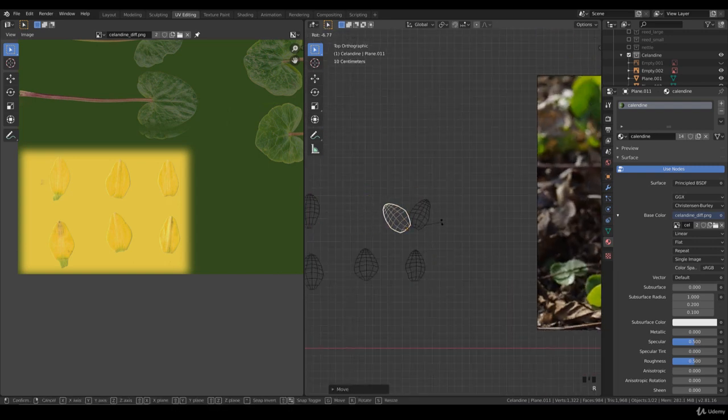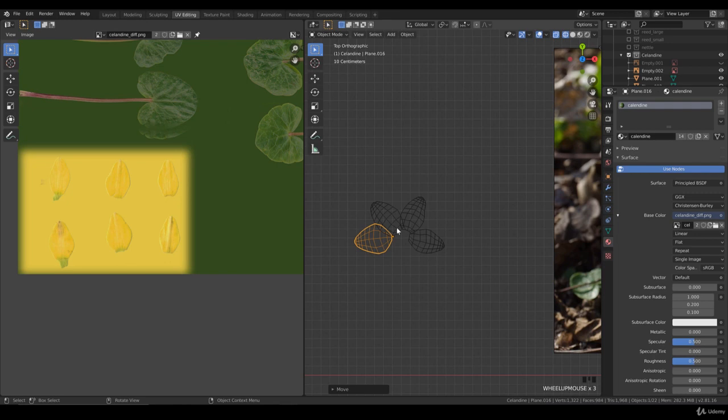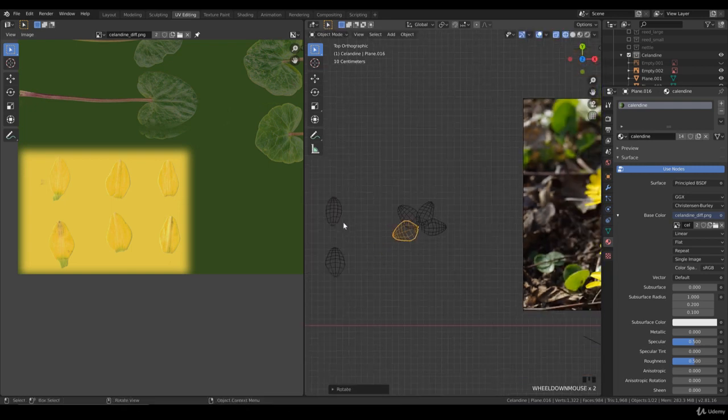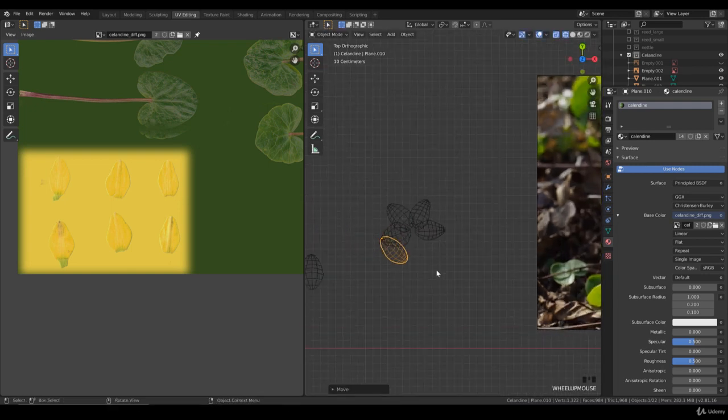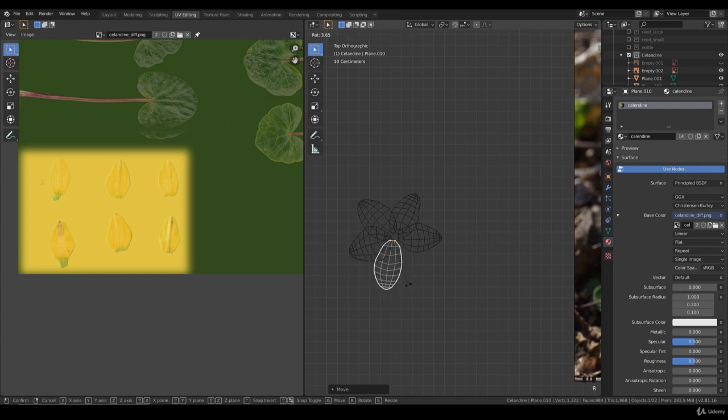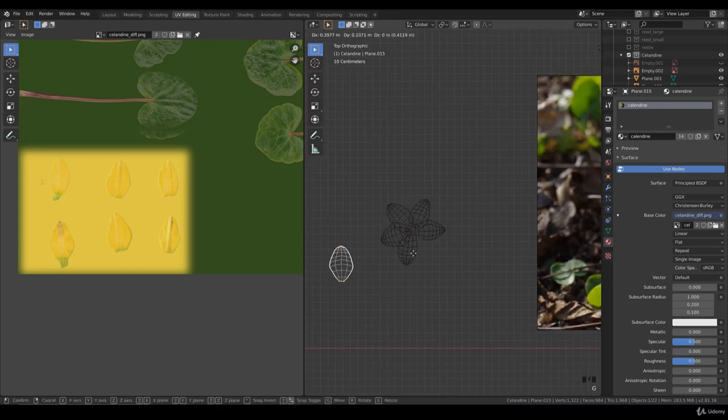And make this flower. Put them more inside of each other because you do not want this hole in the middle. There will be a stem, but that will be small as well. That one.